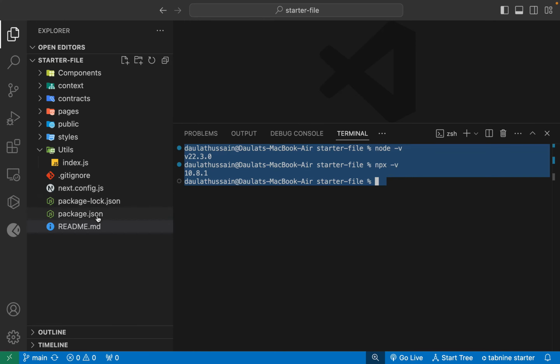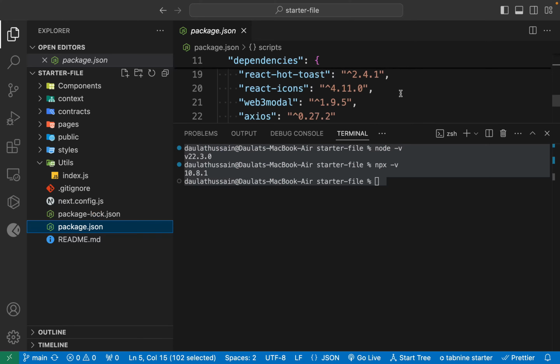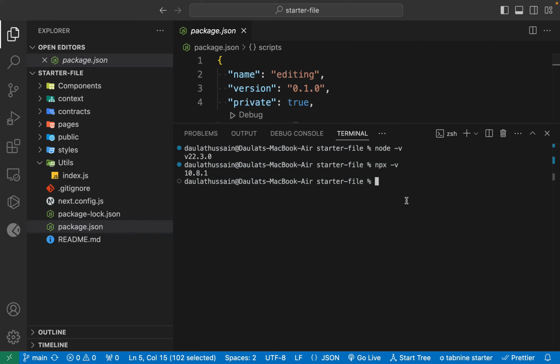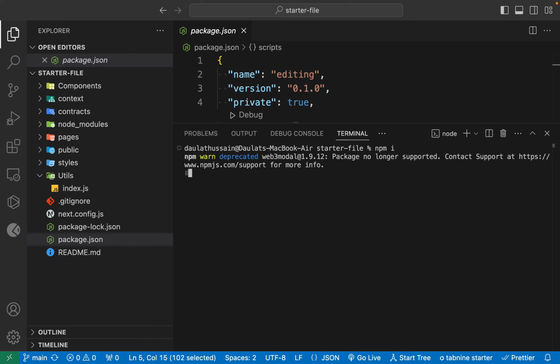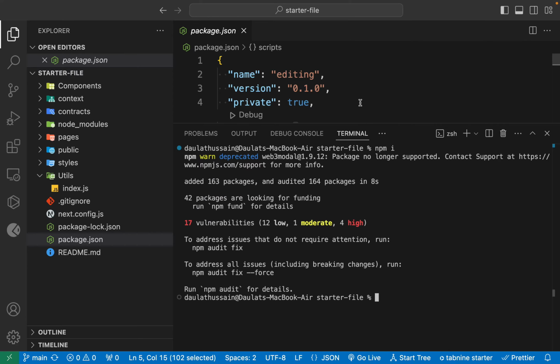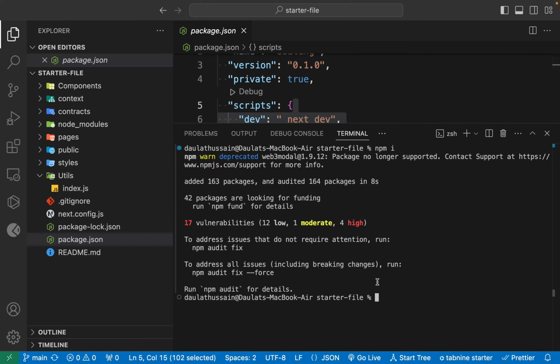Now what we have to do is install all of these packages. So first I simply clear our terminal, and we have to install. Simply type npm i, hit enter, and it's going to install all of the packages. You can see I'm getting this warning that this particular version is deprecated, but we want to use the exact version, so don't make any changes. It recommends a couple of commands to fix this, but we want to use the exact version. So just leave it as it is and install the packages.